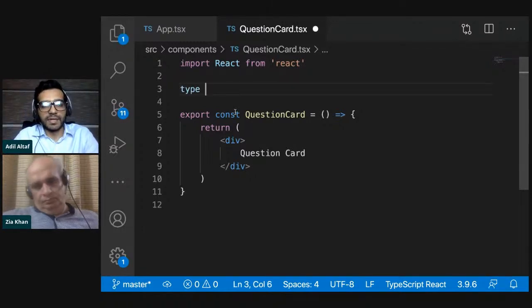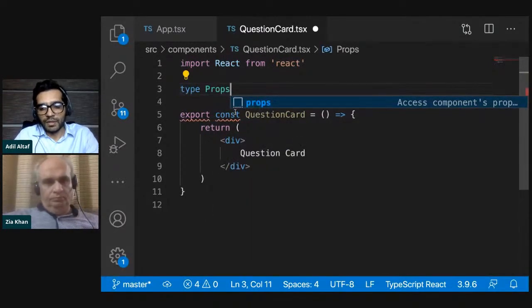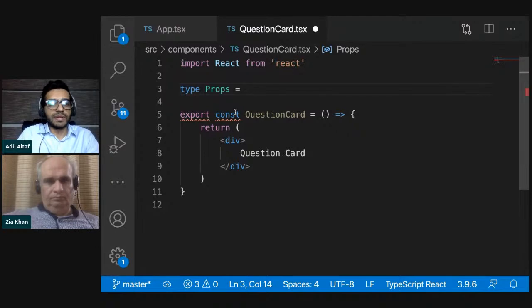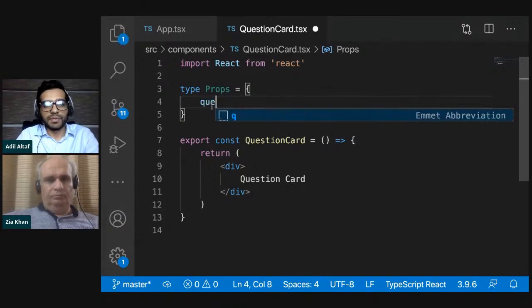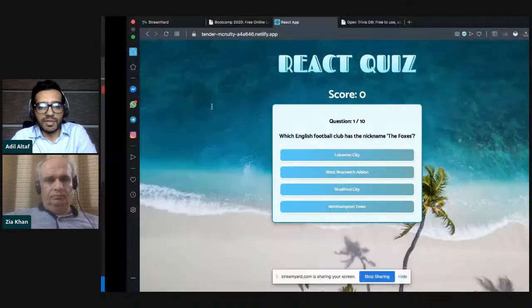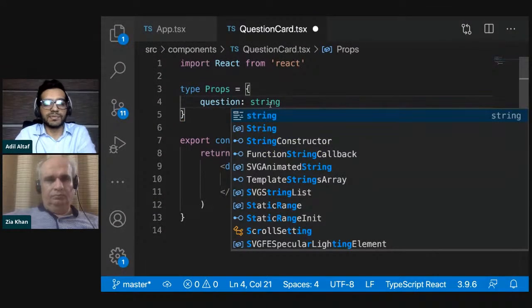So we'll do type, and this is our props, and it'll have an object, and inside of it we'll have all the different properties. So we'll have one for the question. The question will be like this, question, which is a string. So here we're defining all the types.